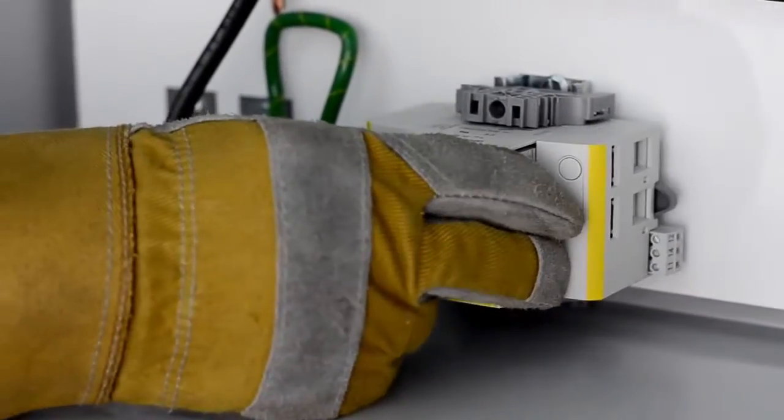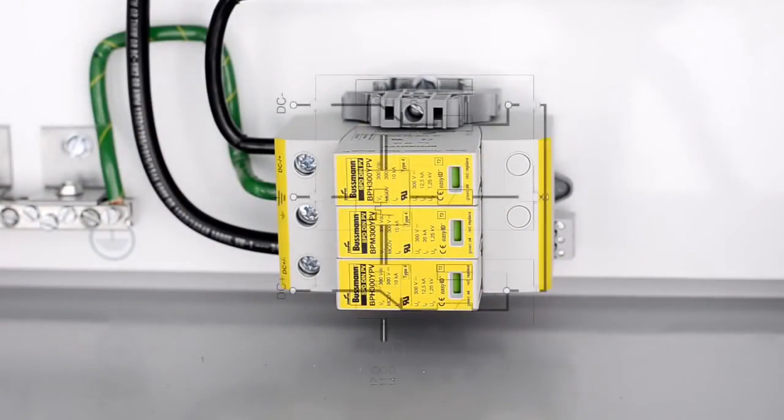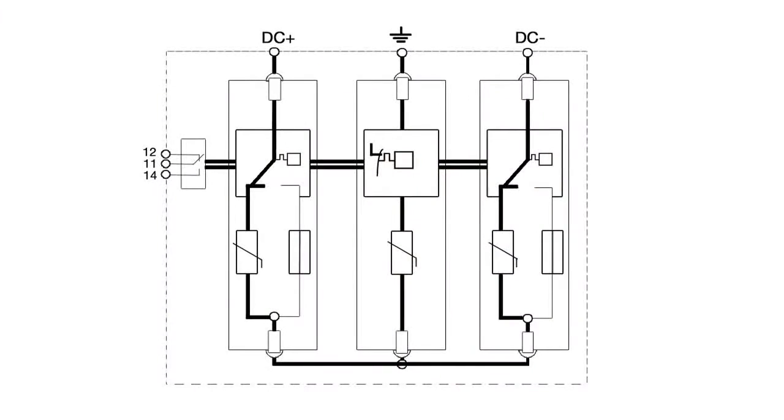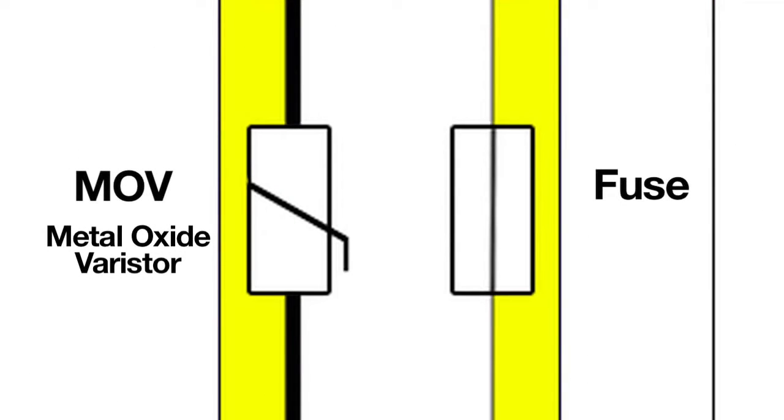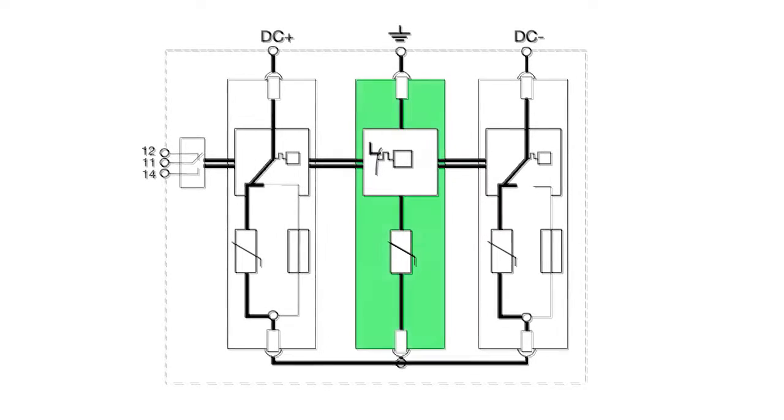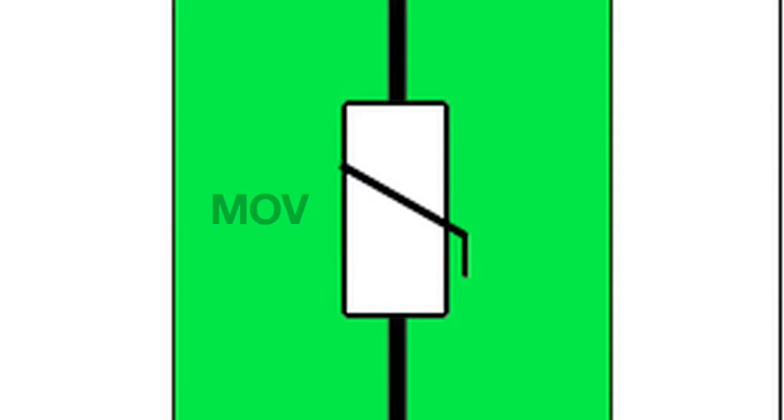Built-in over-current protection eliminates the need for any additional fuse installation. As you can see in the diagram view, the outer two modules contain SCI technology which consists of a metal oxide varistor and an integrated fuse component. The center module contains high-capacity MOV to provide higher surge current ratings.